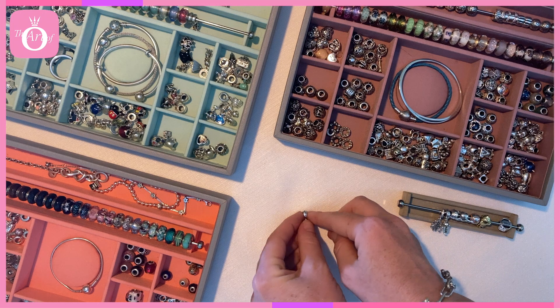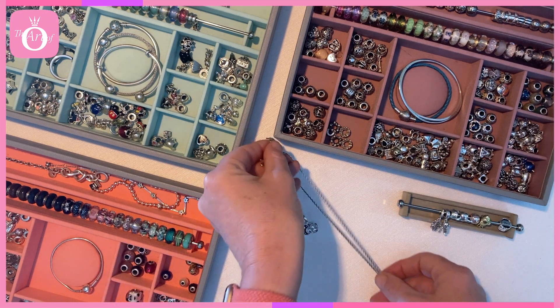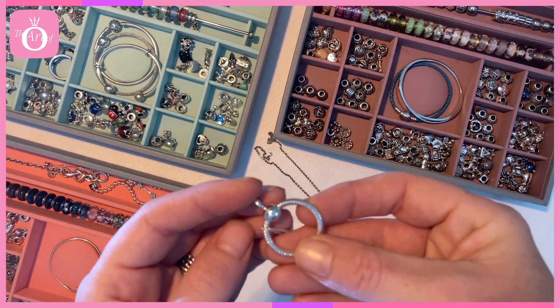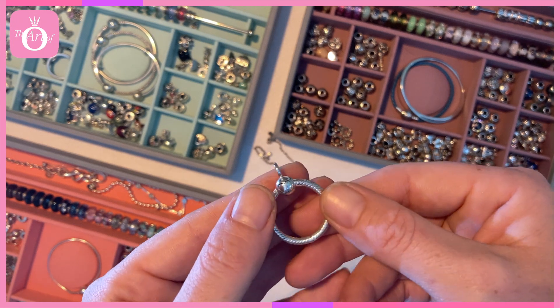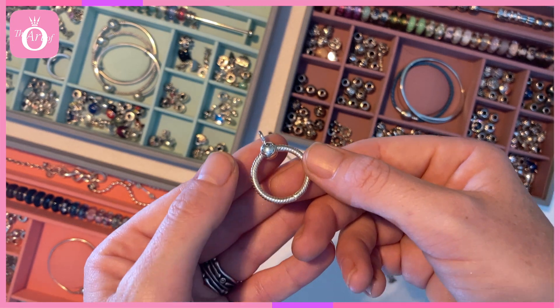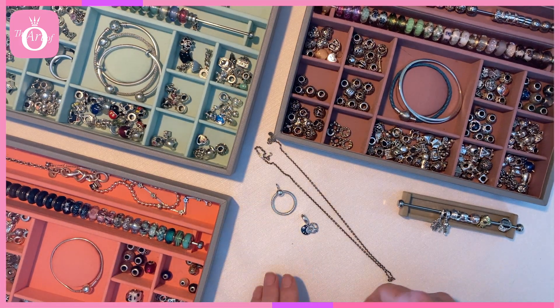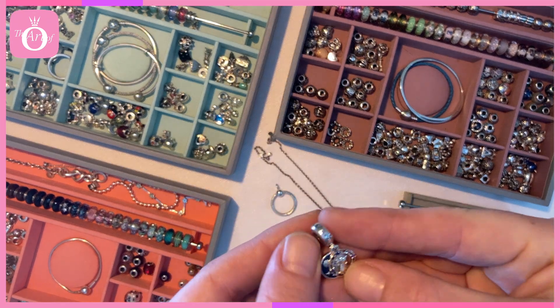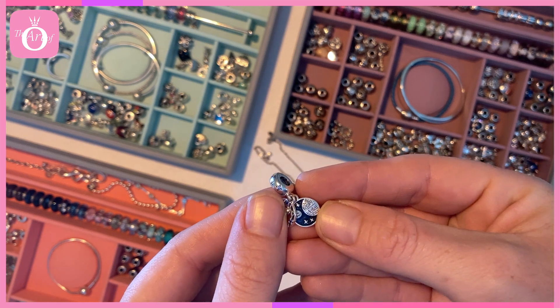So I wanted to create something that you could imagine her wearing as she appears in the films. I decided to use a necklace for this styling and also to use the small silver O pendant. These O pendants are really great ways to make use of your jewellery to wear them in a different fashion. I want to get a little pop of blue to draw attention to the blue stones on the charm as well as the blue enamel in the background.